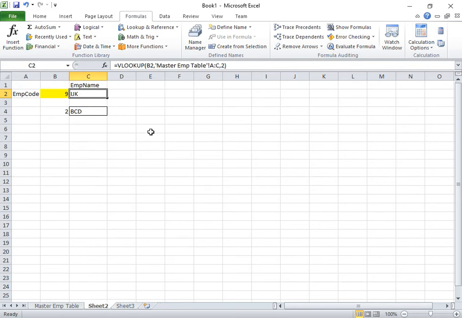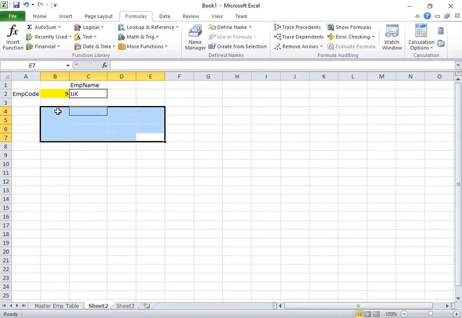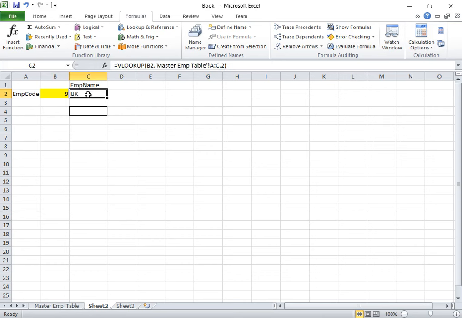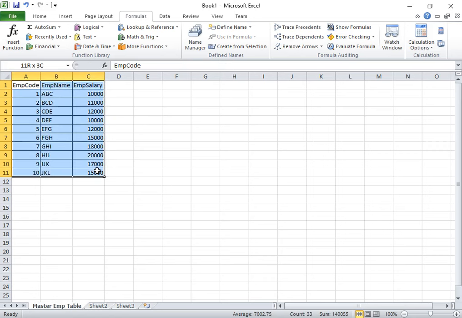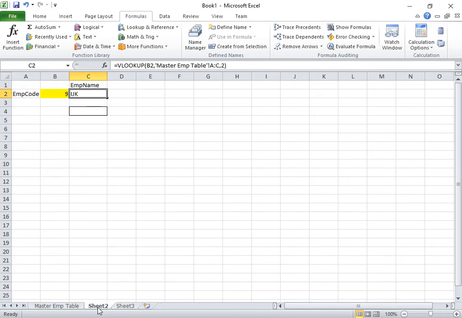So this is a quick review of how the VLOOKUP function works. You can see that in this field we have the VLOOKUP function, and it vertically looks up the value that is here in the master table, and wherever it finds that value in this vertical column, it gives us the output of column 2, which is selected in this particular table. This is the column 2 that we entered here.